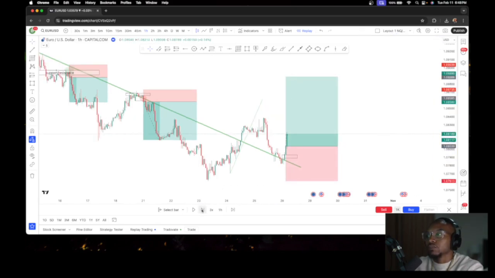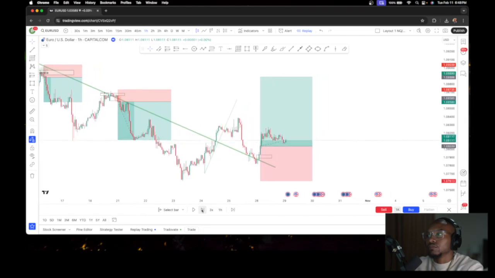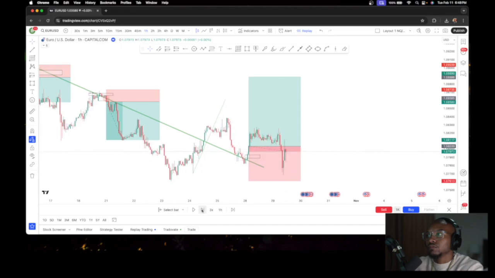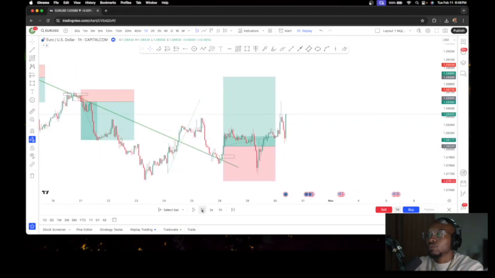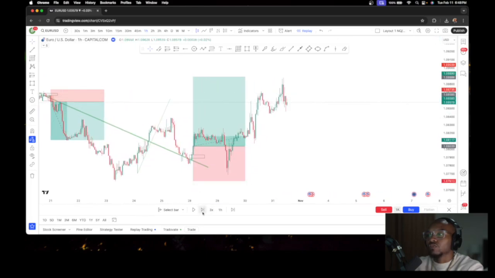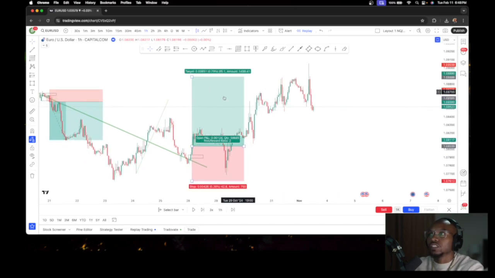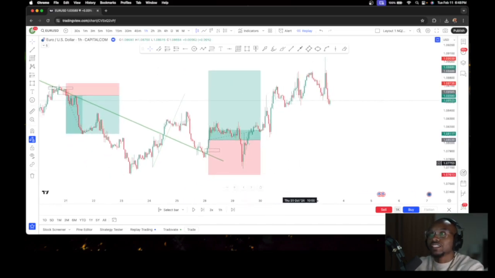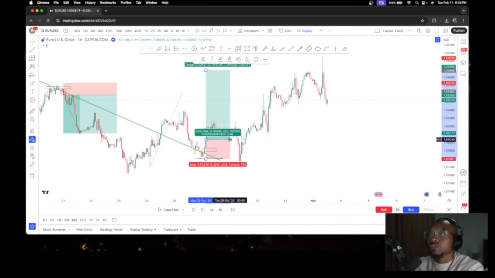So if we play price out, we can see that we are now in profit once again. I'm not sure if that hit yet, so let's play it out. And there we go, another successful trade. Now, let's say on this trade, if you put your stop loss right here and you got stopped out, boom. Let's say my trade was right here and you got stopped out.